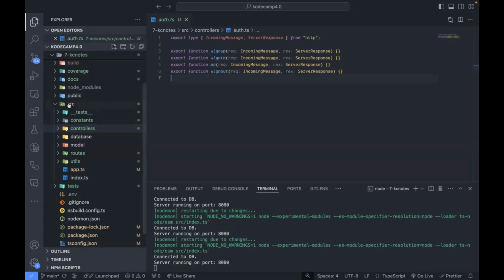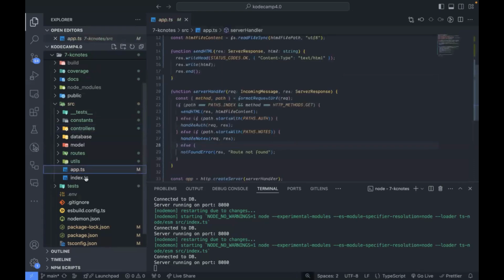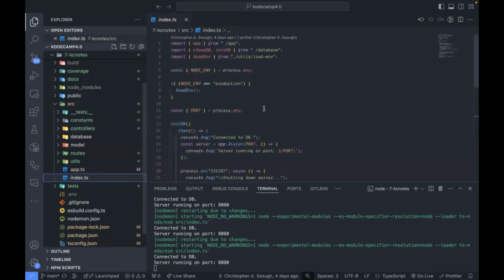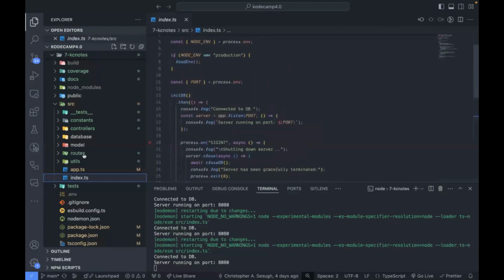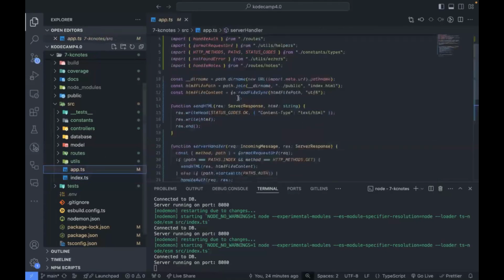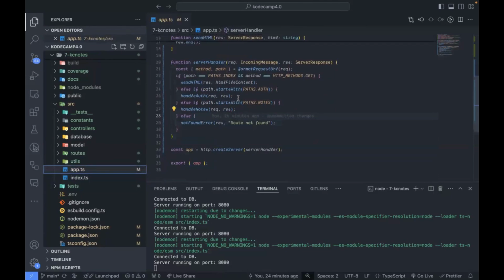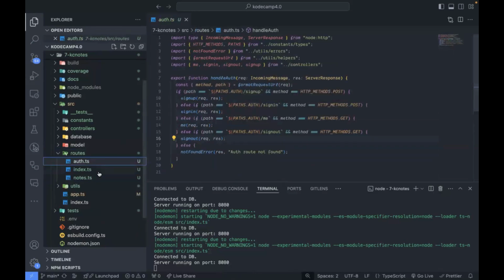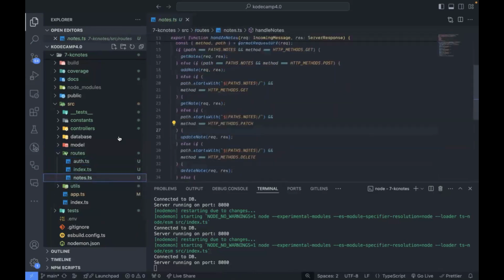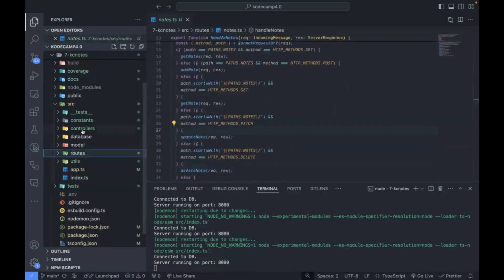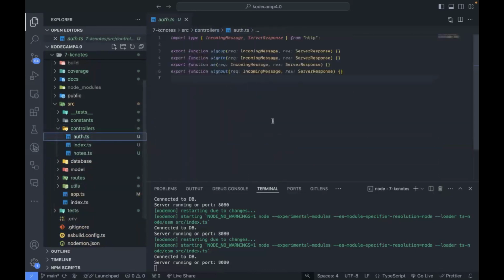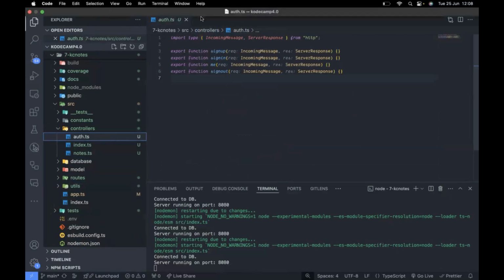So we've come to the end of today's class, and in today's class, we've set up our route and our app. We've restructured our app and seen how well structured it is. In our route, we've implemented our auth route and our node route as well. Then in our controllers here, we have this. And okay, Obi, you want to say something? You can go ahead.